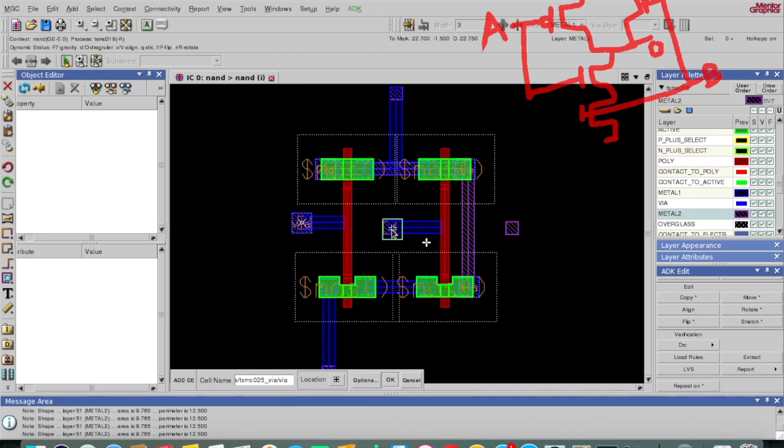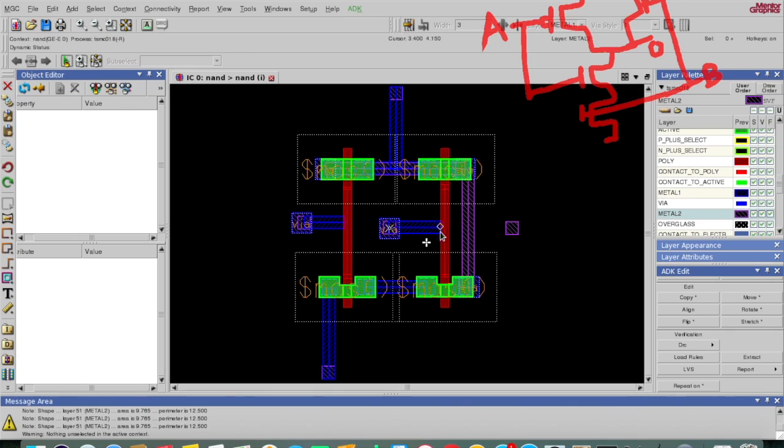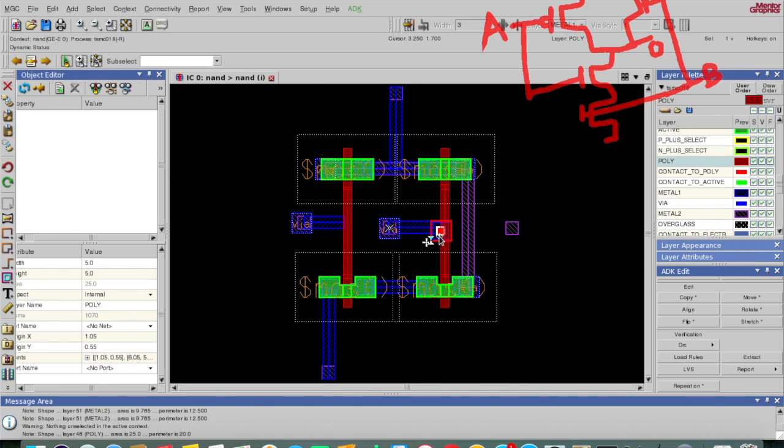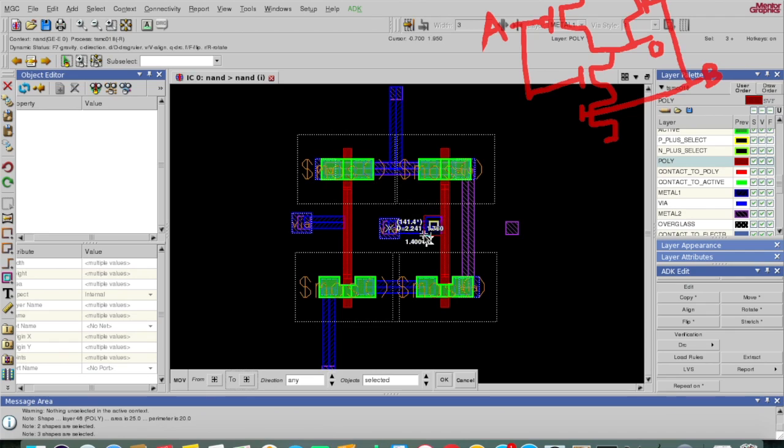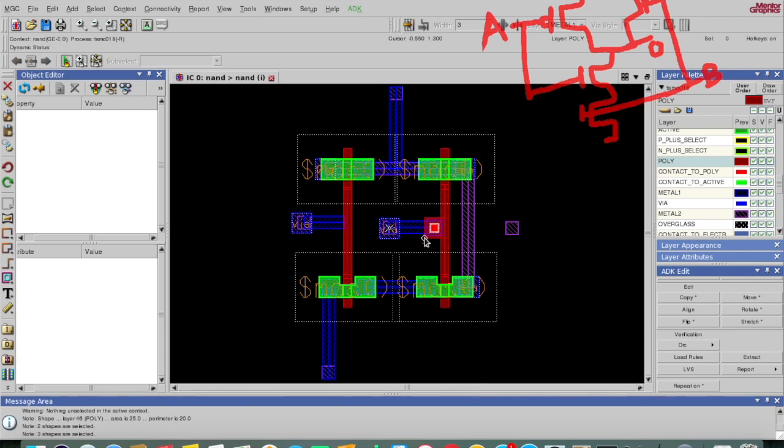Same here. And for this, these are also on a different level. Poly to metal, so I'll put a poly contact, PC, which will connect poly vertically with metal 1. Another one, another PC here.